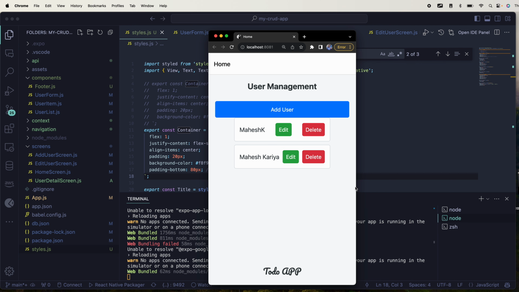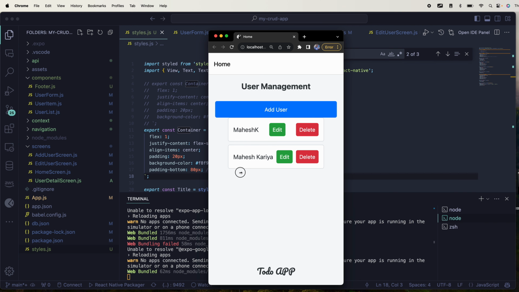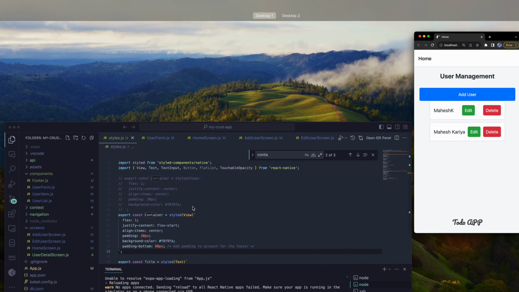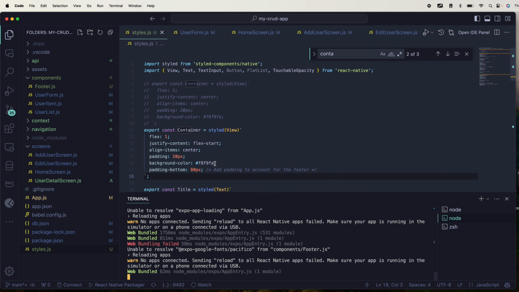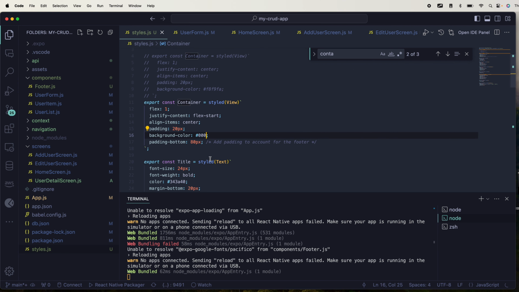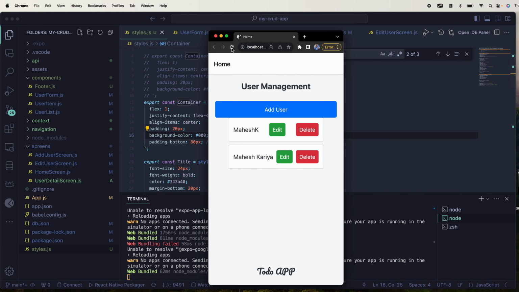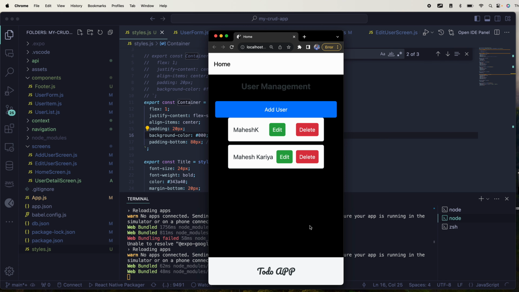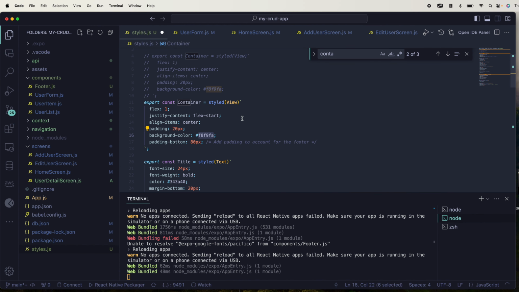Wow, that is great. We got the first thing. Now I'll say I need a background color actually. So background color is this. I don't know what this is. Let's try 00. Later we'll understand what this is. Oh, that's what it meant.